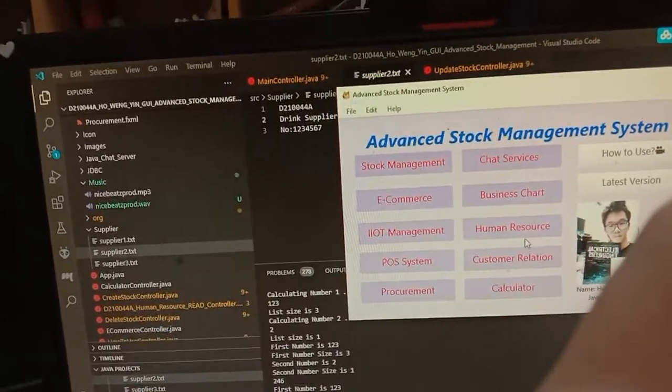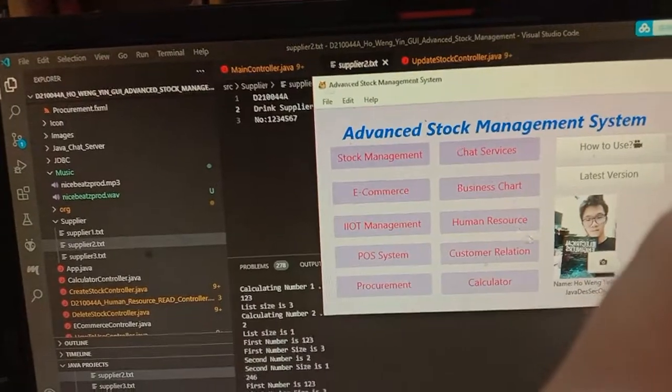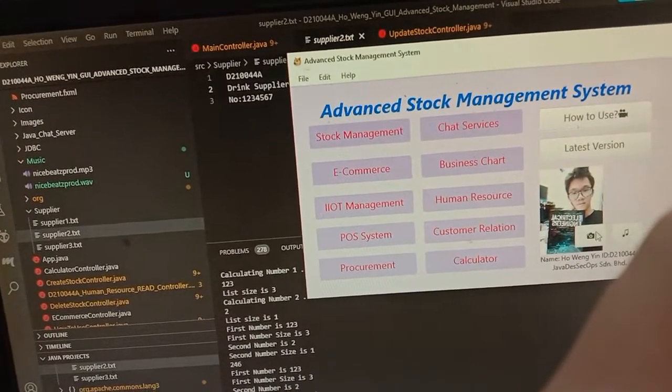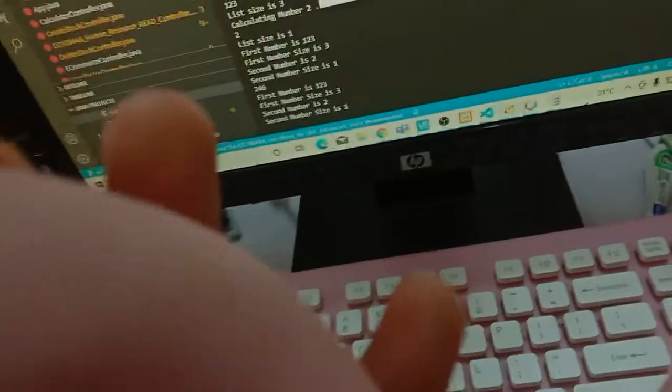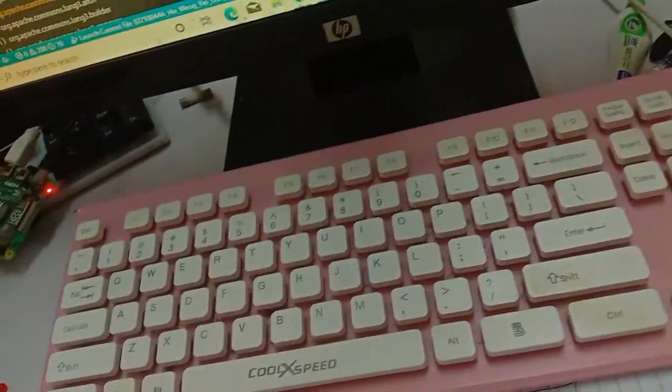Actually, we have a customer feature that is done already. We also have sounds. Open the music, but currently I'm using earphones so you cannot hear it. But the problem is this one cannot stop the music. You can hear it, right? This appears, yeah, just like that.